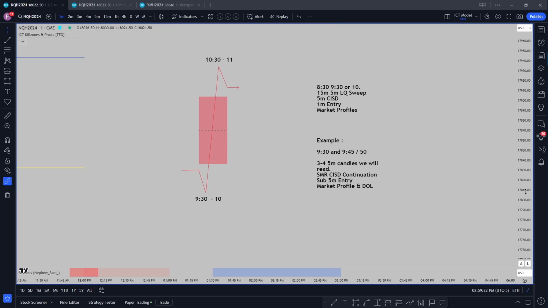But I implore you to go and backtest all of this data. Look at old screenshots, old models that you have, and even old live streams of mine where you'll see this happen almost every single day. It truly is an everyday model if you understand it perfectly, which I don't think anyone is going to get to that point. But if you're able to understand it with some degree of consistency and find exactly what you may add to this and exactly what you're looking for every day, I think you'll find great success with something like this. You can even pair it up with macro times, with silver bullet, with a bunch of different things, SMT.